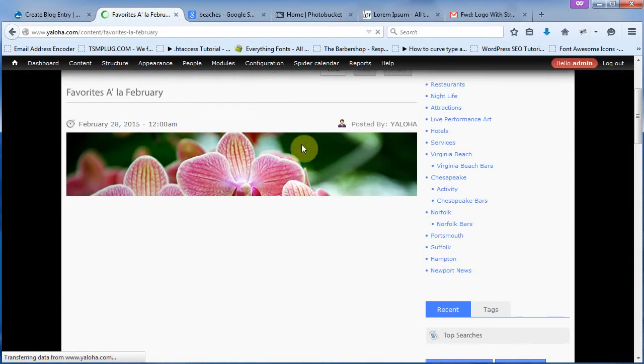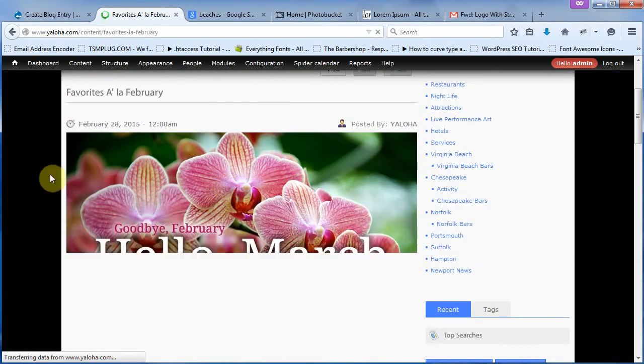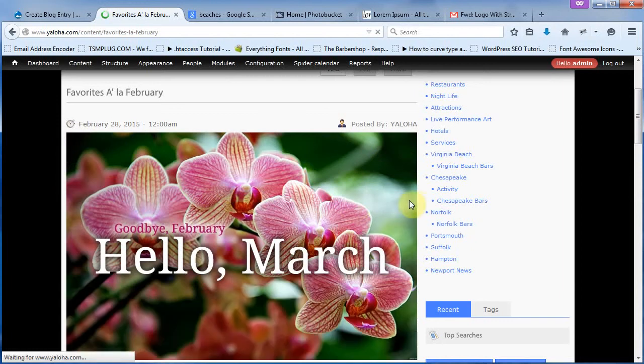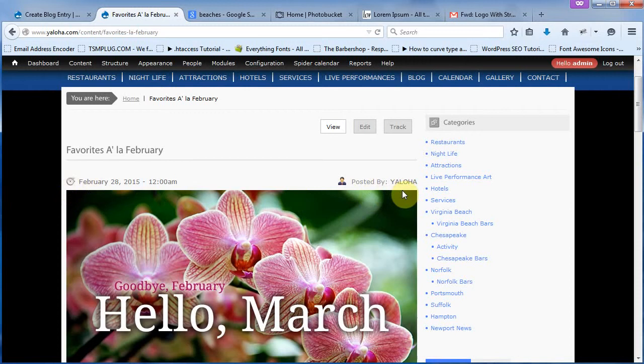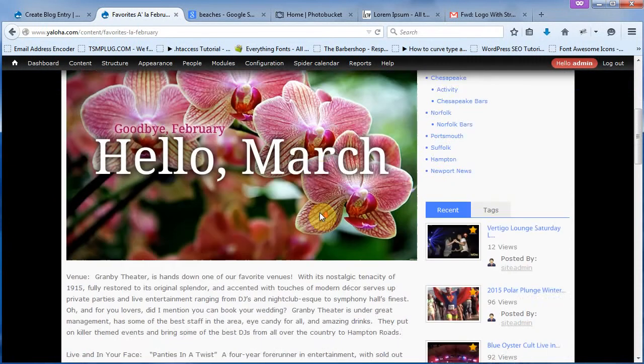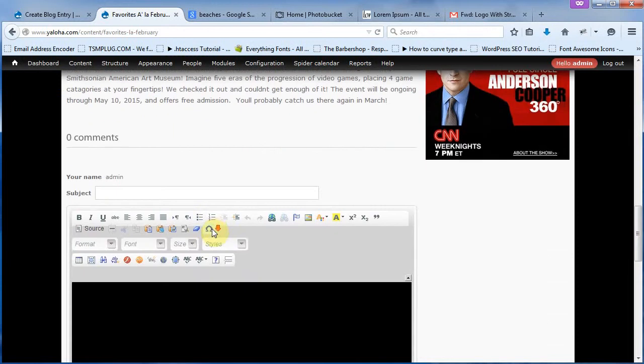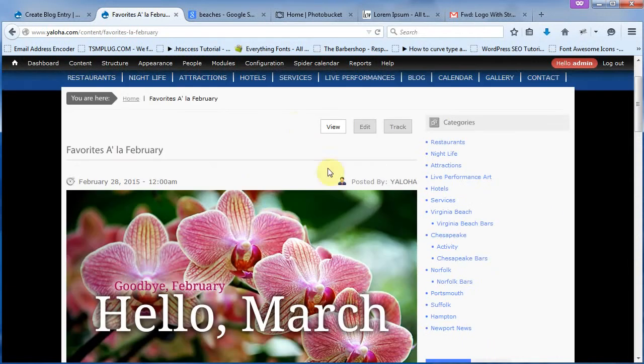And now you see there's a consistent look throughout all the blogs. They all have the featured image at the top, which we're forcing them to be 697 pixels in width at least across, so that they all look the same. And then you would have your text right underneath, the body text.